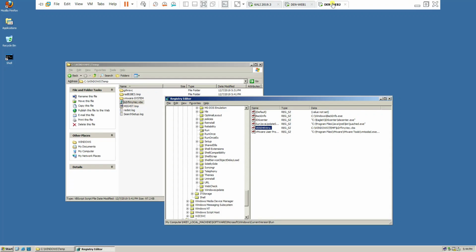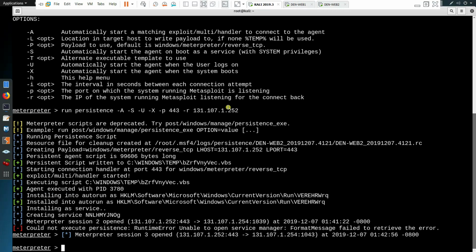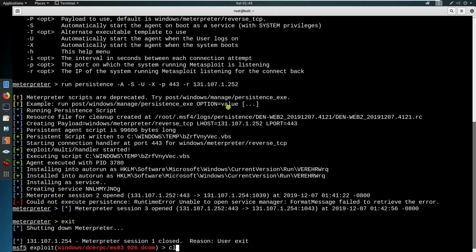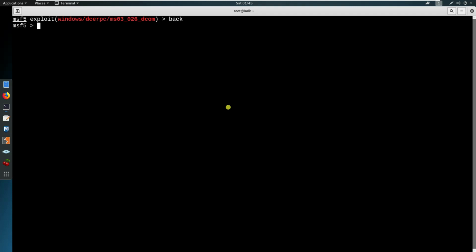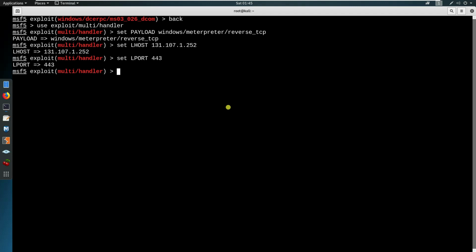Even if, let's say, you try to start this, let me exit from here, and then I'll create a listener. So use exploit multi-handler, set payload, and set output. Okay, then exploit.